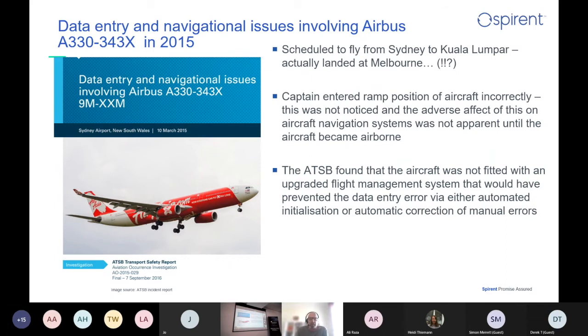And when the aircraft was rotated off the runway in Sydney, all of the navigation systems on the aircraft went blank. There was, in fact, a very small indication that said that there was a GPS problem, but you'd have had to be in a clear, calm situation probably to have noticed it. And what had happened was the aircraft systems had noticed a discrepancy between the GPS position and the inertial navigation position. And because of the vulnerabilities of GPS and its susceptibility to interference and jamming, the arbitration of the system was set to deny GPS because that seemed to be the safe course of action.